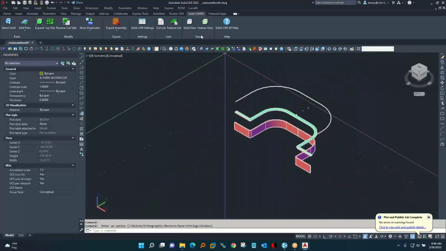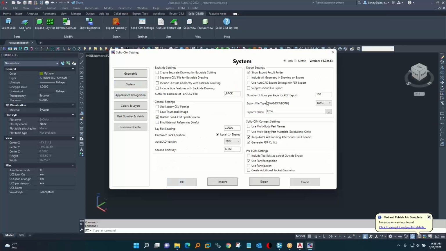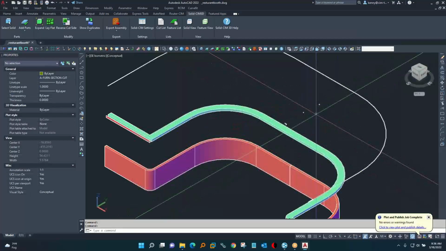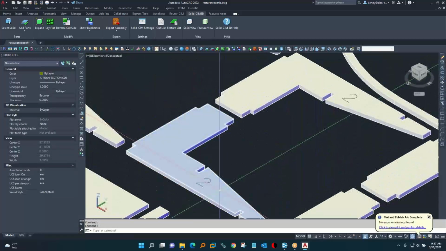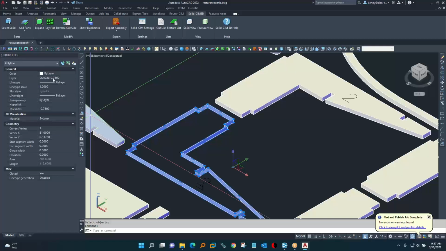This stuff was ignored here because we have some settings that let you ignore things that are smaller than a 1-inch cube, thicker than 2.5, or thinner than 60 thousandths or so. And it'll generate drawings or DXF files or both, and it puts things on different layers. So any holes will be a circle on layer hole. Dados will be a rectangle on layer dado. You could choose your layer names, fully configurable on the layer names. And so, for example, in these models, there is the geometry created layer outside with the depth that you specified.